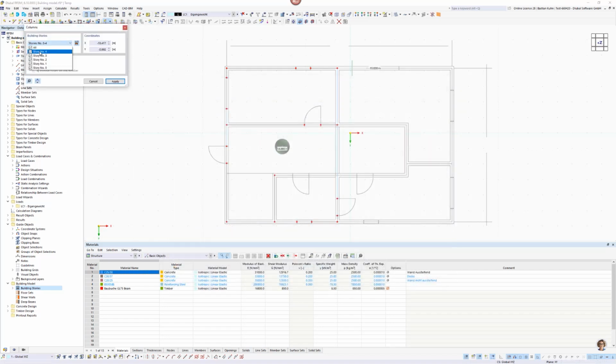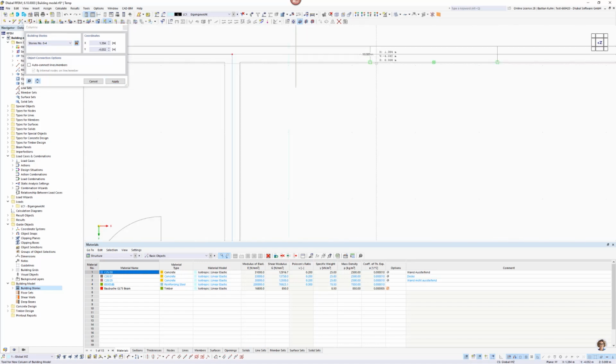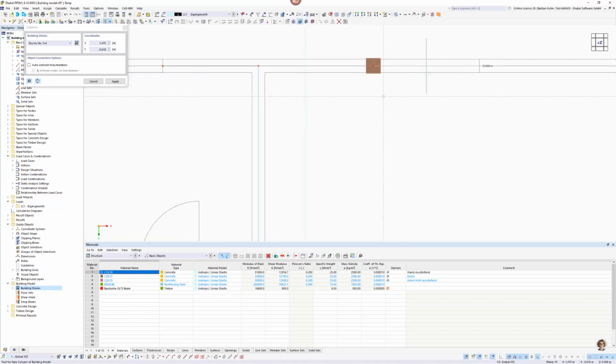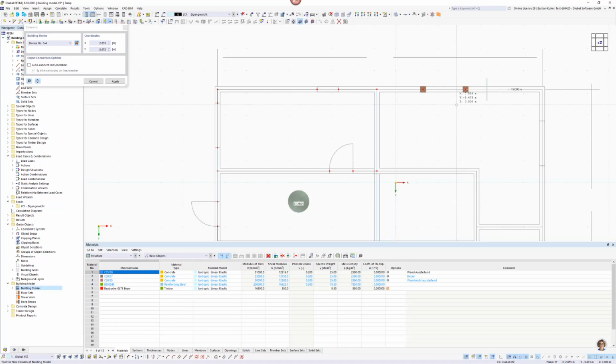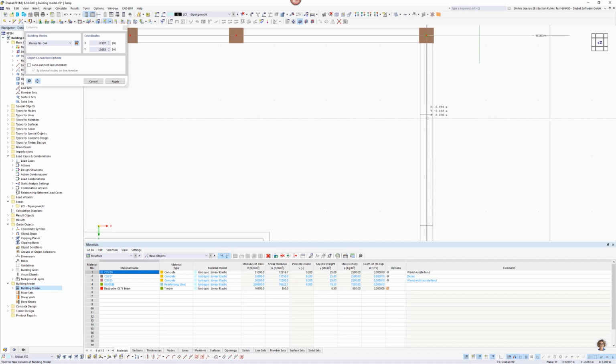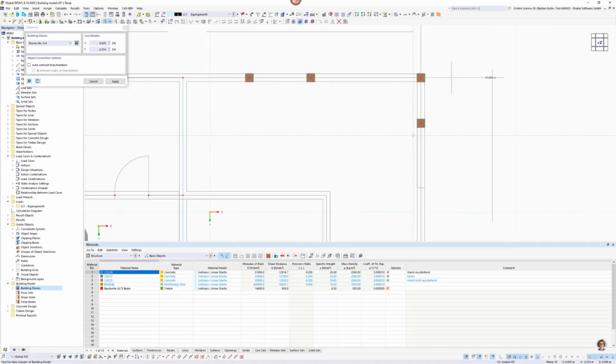And I can take a look if all stories are activated. That is the case in here. And so I will say, okay, I have probably a column in here and a column there and one on the edge here.